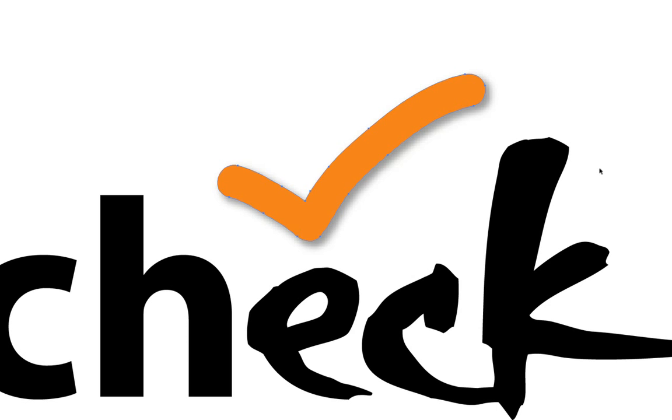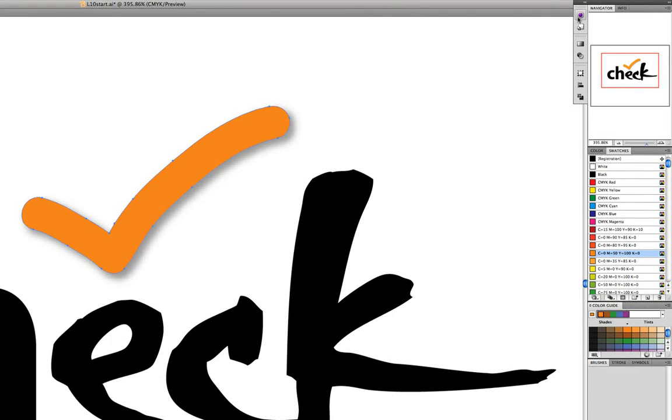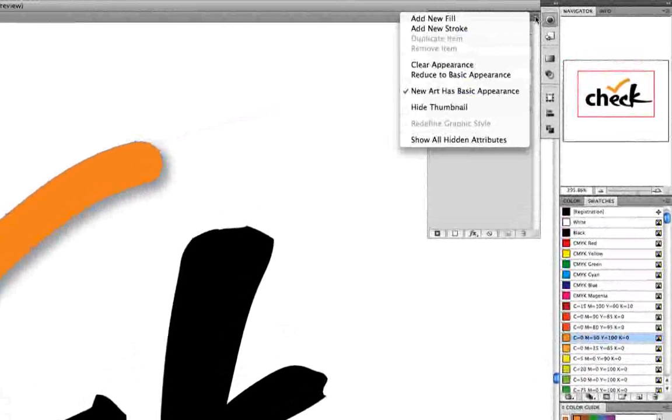And now we are going to go to the Appearance panel up here, and we're going to go to the Appearance panel menu and change one thing. In the Appearance panel menu, let's make sure that New Art Has Basic Appearance is not checked.